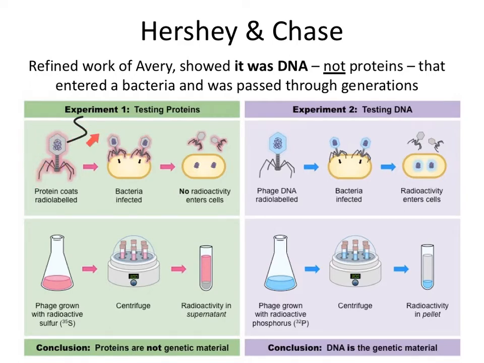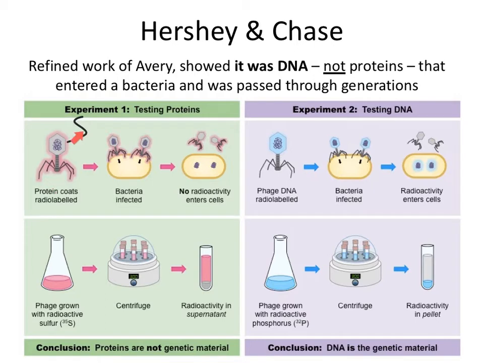And why did they bother doing this? It's because they couldn't see the viruses. They are too small for us to see. But by using this radioactive sulfur, they could trace where the proteins were moving. So they let them divide. Because viruses have this protein coat on the outside of them, they could follow it.